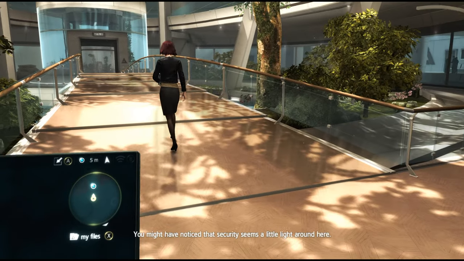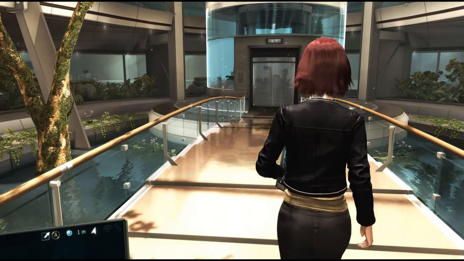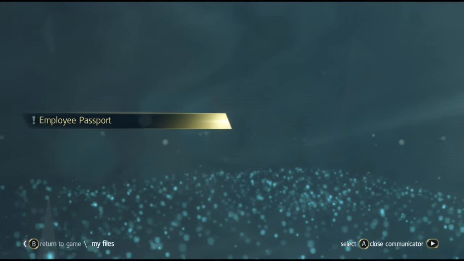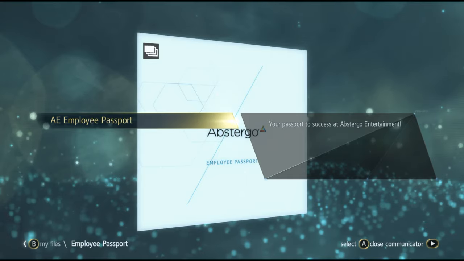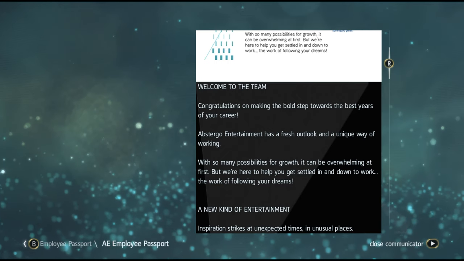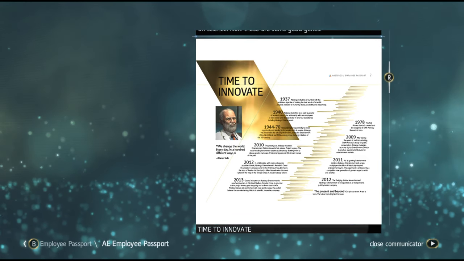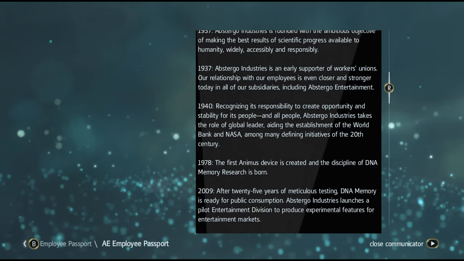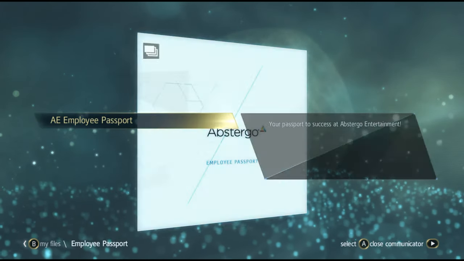Can I do anything about it? Oh, you might there's a map on there. Seems a little light around here. That's because your communicator is your key to getting around. Okay. X for my files. Oh, employee passport. Where's my name? Is this a passport? Oh, there we go. Wait, is that me? Am I that old? No. That's a Warren Vidic, whatever. I think he's supposed to be a character in the other games as well. I think I recognize his name.